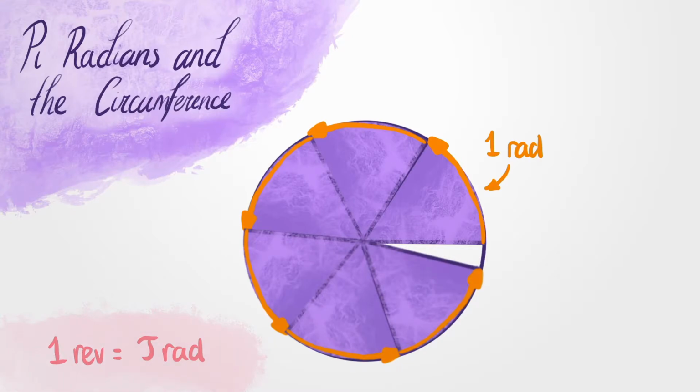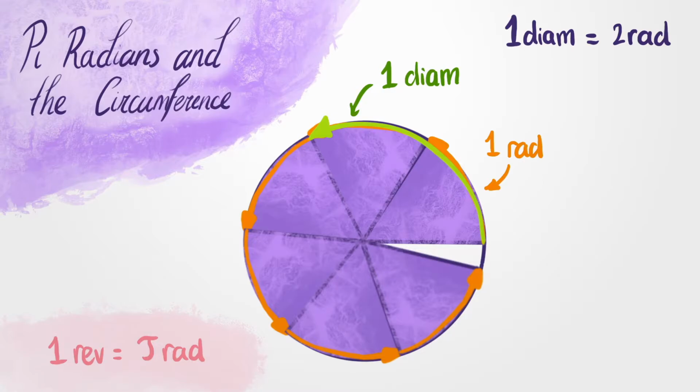This is because historically we used to measure angles using the diameter and not the radius, as I'll show you right now. As you can see, the angle covered by one diameter is double the angle covered by a radian. So we can ask how many of these diams we can fit into a whole revolution. Careful measurement shows us that we can fit half as many diams into a revolution as we can radians.